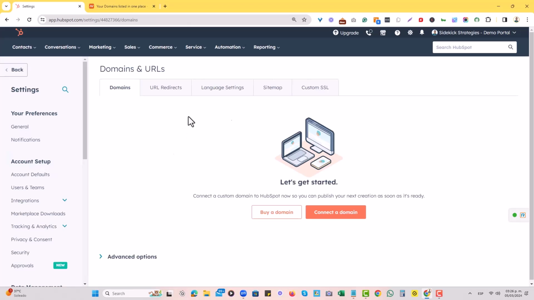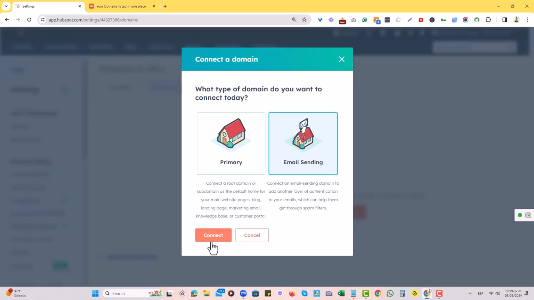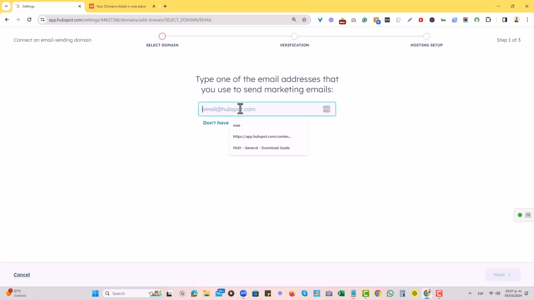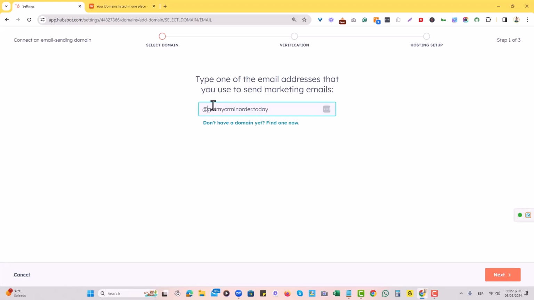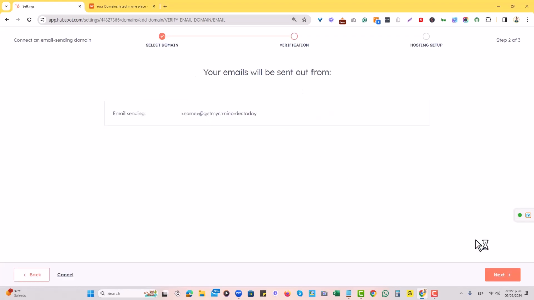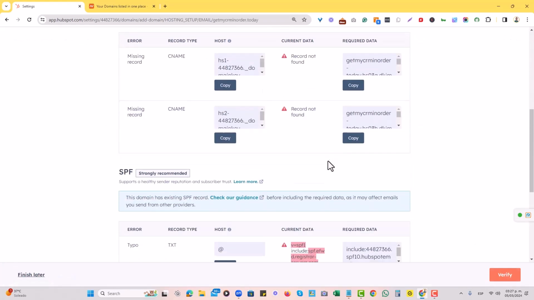And then what I'm going to proceed to do is actually connect a domain, right? So I will connect a domain. It'll be an email sending domain in this case. So I'm just going to choose to connect. I'm going to insert my domain, and I'm going to just put an at, and then maybe info right there. This will be the domain that I'm going to connect, and that'll be it. So I'll hit next, and that's pretty much what we need to do.